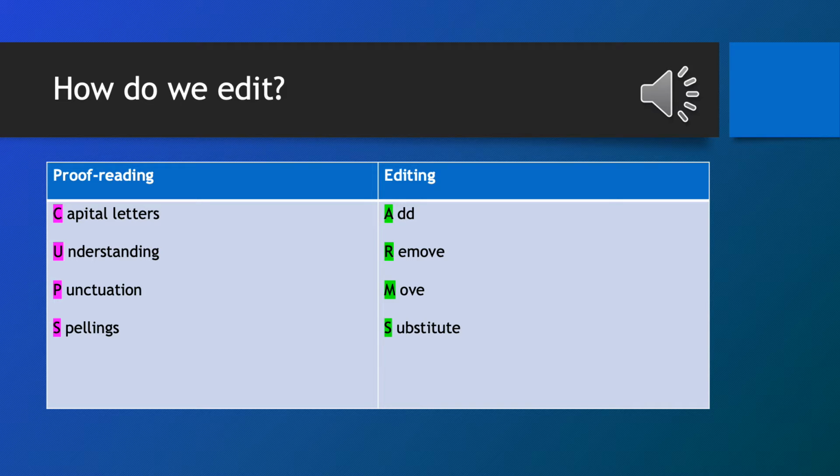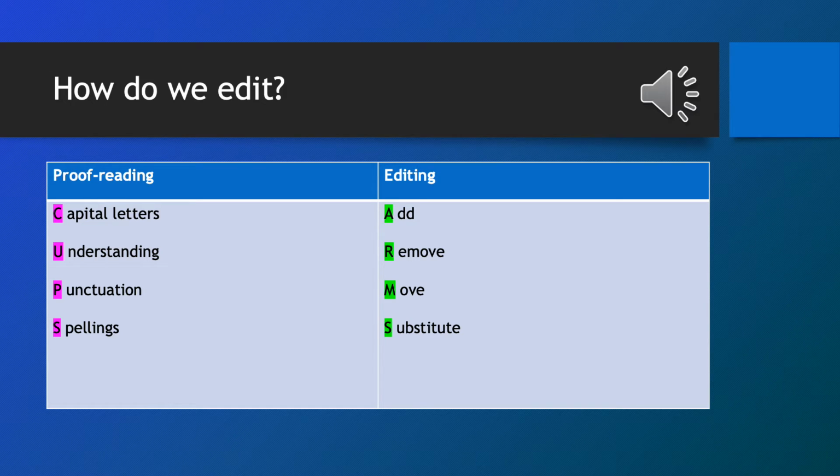So we're going to think about how we edit our work. At the end of the previous couple of lessons, we've talked about proofreading. Proofreading should always happen before you hand in your work. These are things that you are able to check, thinking about your capital letters, your understanding, your punctuation, your spelling. The editing can happen throughout, but we do a lot of it when we come to the end of the piece of writing. You'll be able to use things that we've suggested when marking your writing to also add to this. When we're editing, we think about using arms.